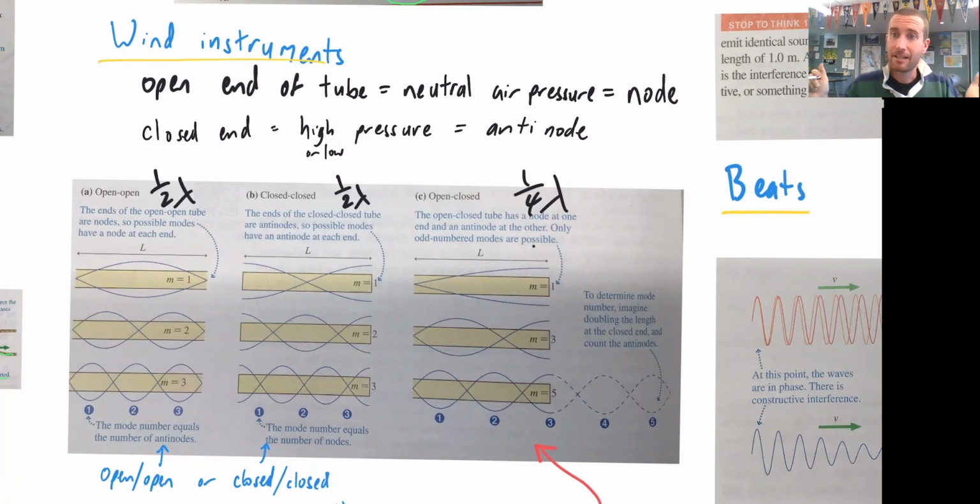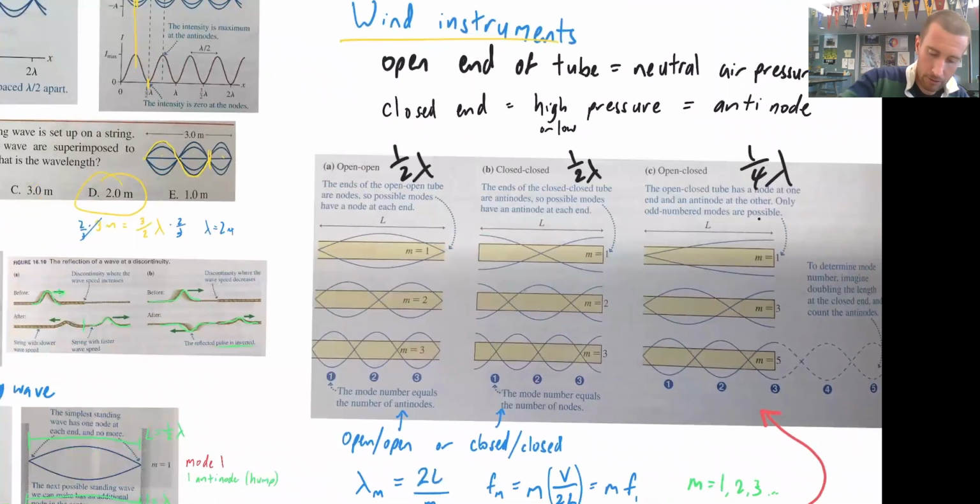And we would say, since neutral is in the middle, that is a node. So here's an example of a neutral open. You can see right there, the wave has gone to neutral, right? It's back at even. Now, recognize sound waves are actually compression and rarefaction waves. So we're representing it as a transverse wave because it's easier to draw. But in reality, this would be compressions and rarefaction.